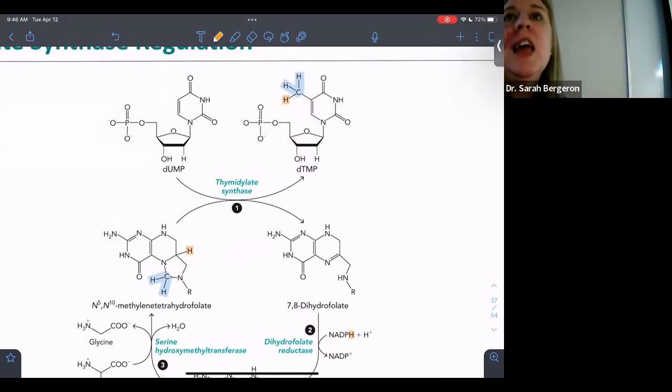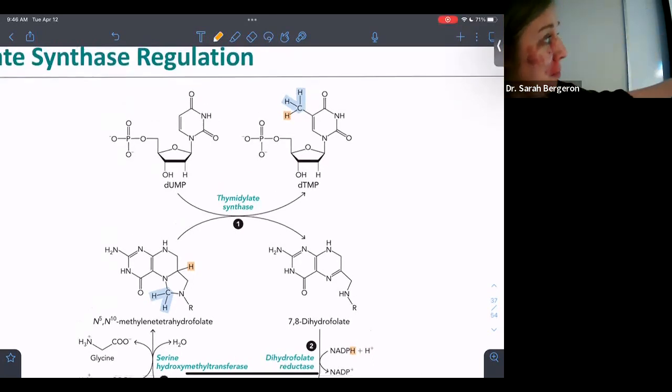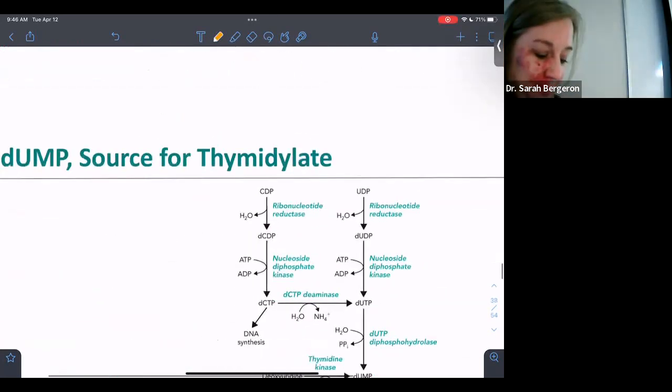For any organism at the stage where they need to replicate DNA a lot, you're going to need folate, right? So in pregnancy, in nursing mothers, right, the babies are growing and growing and growing. So you're going to be replicating DNA a ton. Okay. So if you need DUMP to make DTMP, how do you get DUMP? Right? That's the question.